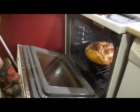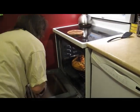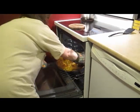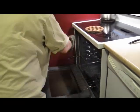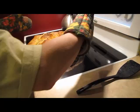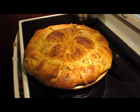Okay, it's done and it's coming out of the oven. Woohoo! A little warm in there. A little over, because there was lots in it. Yeah, it kind of overspilled a little bit. But there'll be lots of leftovers for somebody. Well, I'm only going to be gone 3.5 days this week. So it'll be leftovers when I get home. Oh, mother. Glad I didn't say that word. Ooh, look at that baby juicing out.